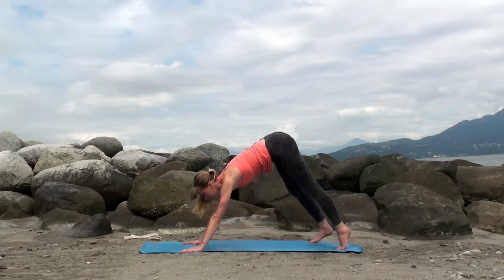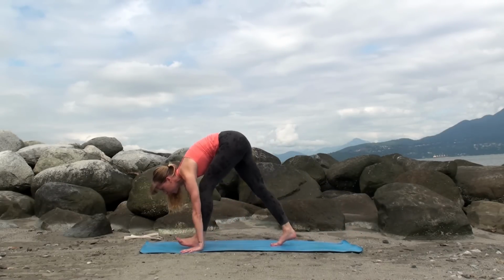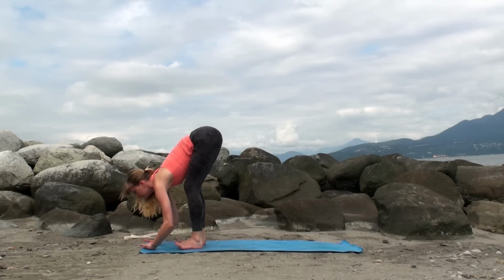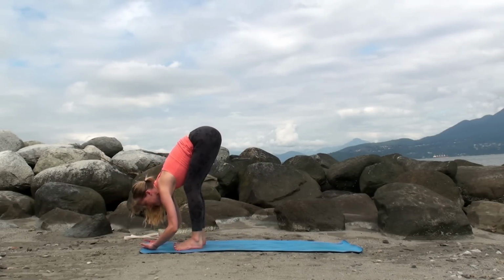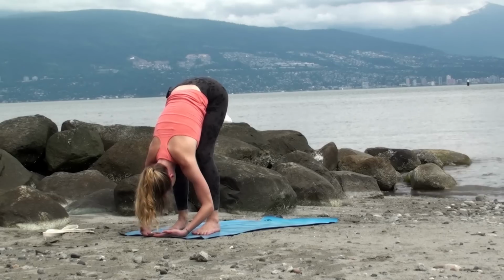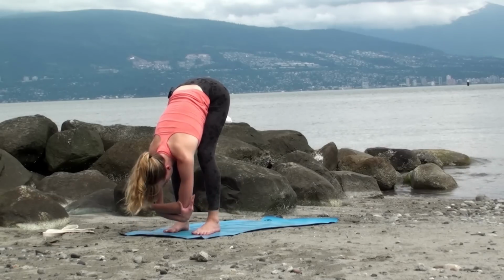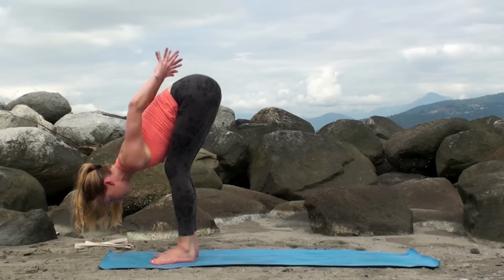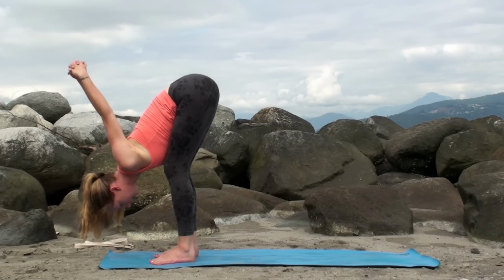Good, from here as you're ready, just begin to walk your feet forward towards your hands, coming into a forward fold. You can soften your knees as much as you need to, a little bend in the knees, and then let the weight of the head go. You're welcome to take any arm variation you like here, either just letting the arms hang, or you can grab either elbow, grab your ankles, or you can even clasp your hands together behind your back.